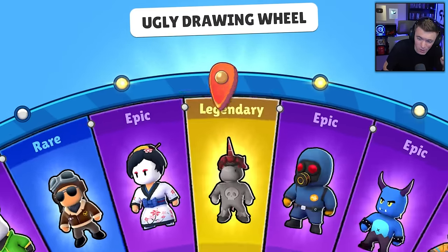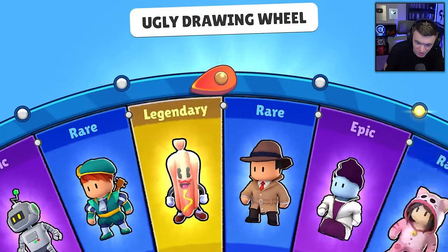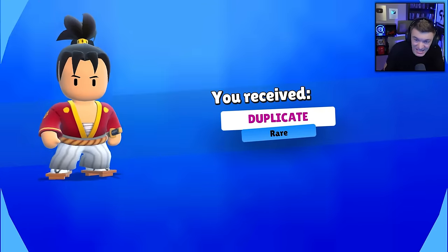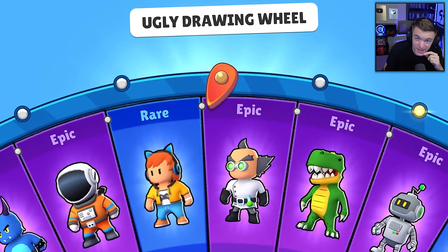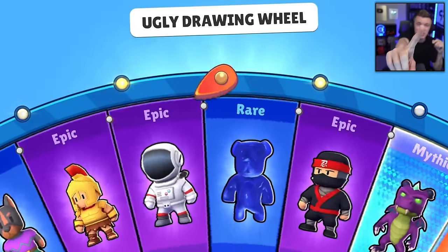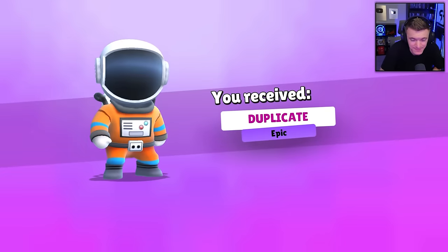Guys, we haven't gotten one good skin yet. And by good skin, I mean legendary, mythic, or special. None. Not a single one. And if you guys watched yesterday's video, the banana wheel that I spun, we got one good skin in the whole video. One. That's it. Ugh.